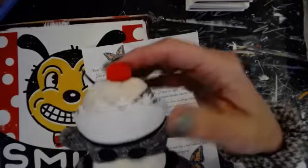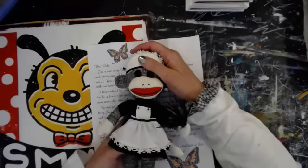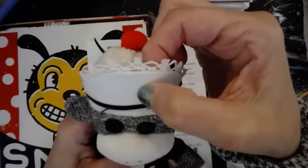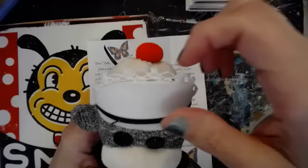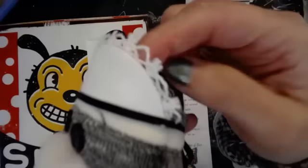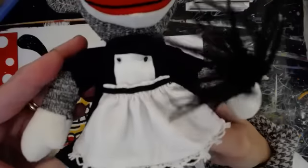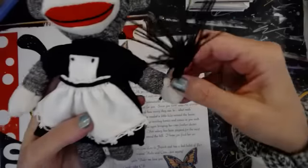Oh, my goodness. All right, now we have to review this again. Oh, my gosh. Okay, so the little hat, look at this. It's like made out of, what do you call it? What's the word I'm looking for? But she made it stiff. And then look, that's all edged. Look. Oh my gosh, and it's tied on the back. There's her little sock monkey cap. Oh my gosh, CB. And did you make the feather duster?